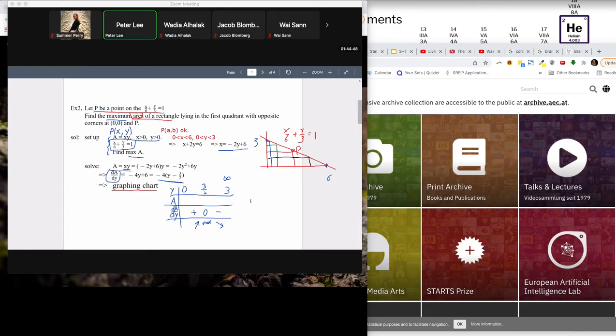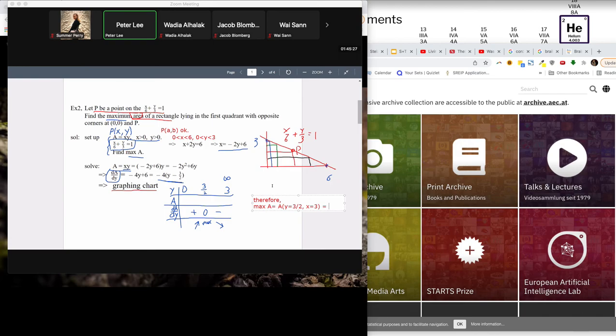So now what is the conclusion? Therefore, the conclusion is max A is equal to A when y is equal to 3 over 2, comma, x equals what? What's x? y equals 3 over 2, or x equals 3? I want to write this out. And what is the area? Area is xy, and therefore that will be 9 over 2.